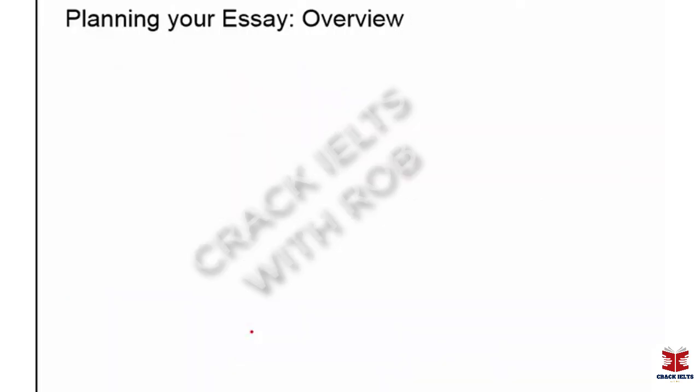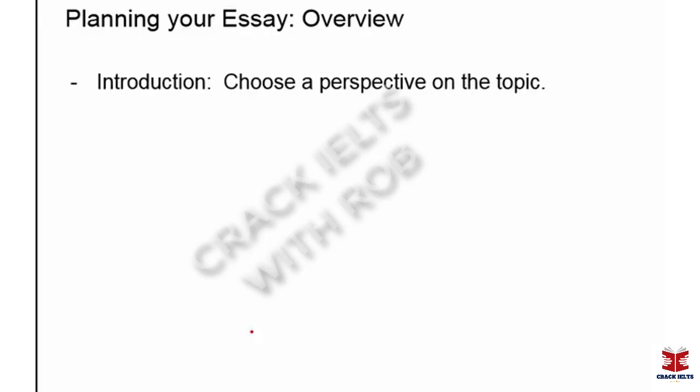Okay, so then what you should do after you figure out what the question wants you to do and you've thought a little bit about what you can say about it, then you are going to start planning for your essay. Planning involves an introduction first, so you're going to have to choose a perspective on the topic. Do you say yes or no or something in between? How are you going to answer? You will write an introduction that presents that answer.